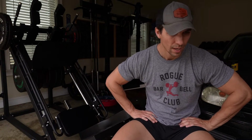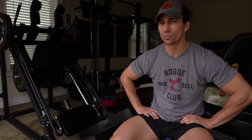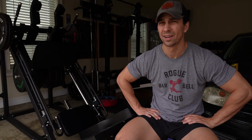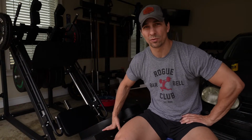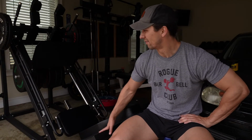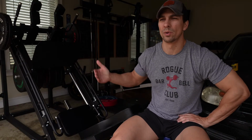Hey, Newport, can you get full range of motion on the hack squat? It's really close, it would be fine. My last one wasn't anywhere near full range of motion, and I built a 5-inch platform that I just put on top of this. I would probably be fine just doing the hack squat on this personally, but I do like going down until I get to what feels like a natural bottom for me, versus hitting something kind of jarring at the bottom.